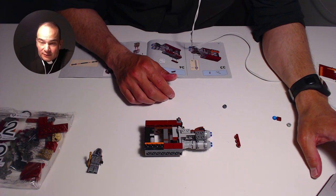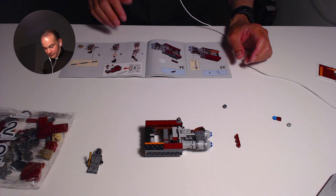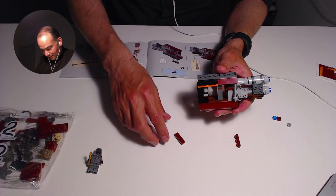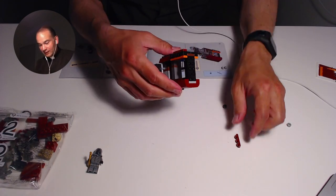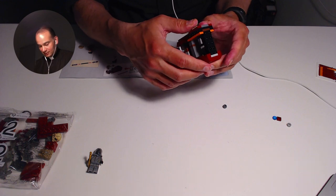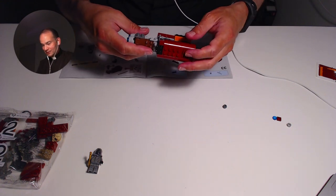Did you like the Star Wars Clone Wars? I've only seen the first season of Clone Wars, unfortunately. The CGI. I've seen a few episodes of the animated one, which apparently story-wise was very good, but I really couldn't get used to that animation style. I don't really like the way it looked. It had a lot of fans, but to me it was just too, I don't know. I just didn't like the visual style. It was like a profound dislike. I was like, I don't want to watch this. I don't like the way this looks.